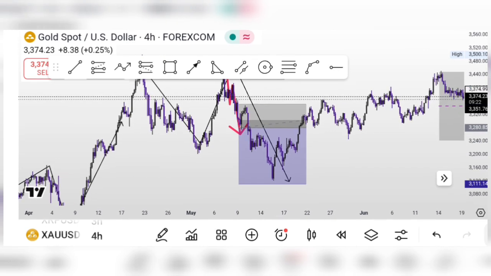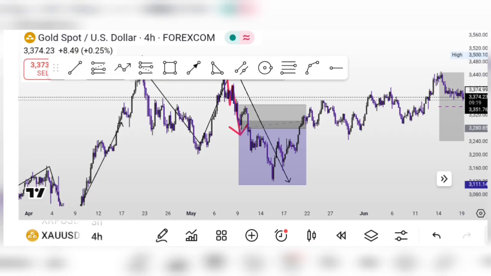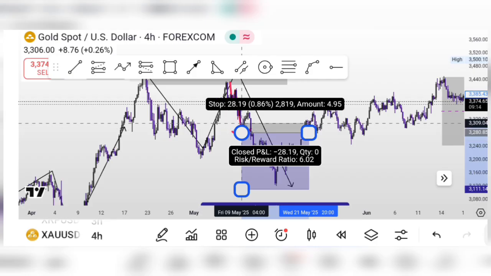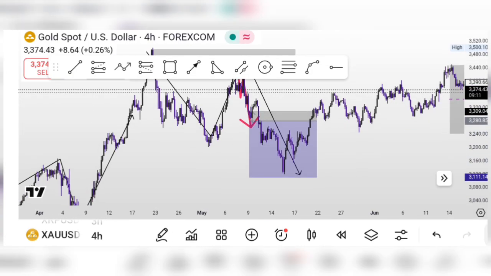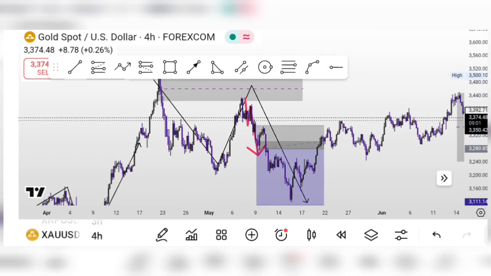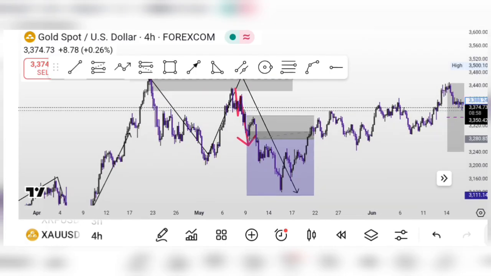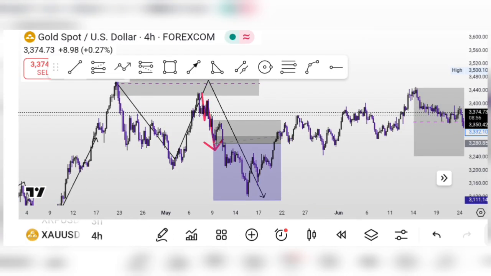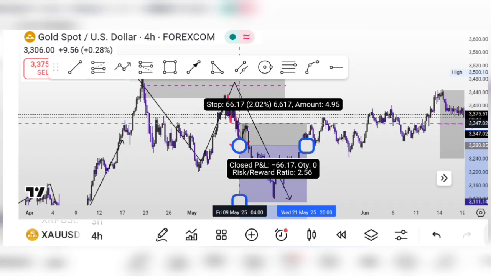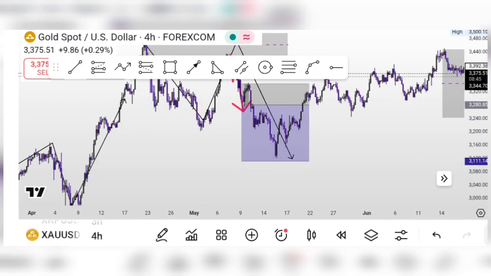I've seen most traders complaining market hit me out of a trade, this and that. It is when you put your stop loss to this point. If you put your stop loss to this point and enter, a small back movement in the market will hit you out of the trade. So put your stop loss at the next structure, so you won't lose much. Some people will put theirs up to this point, but no, that is very much. I put mine here, so you won't risk much.